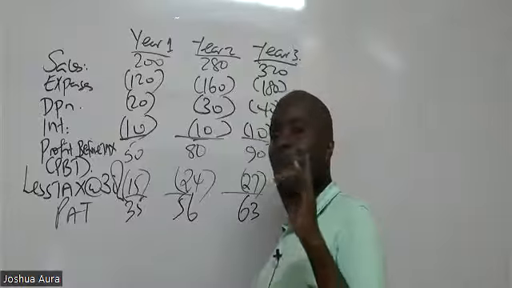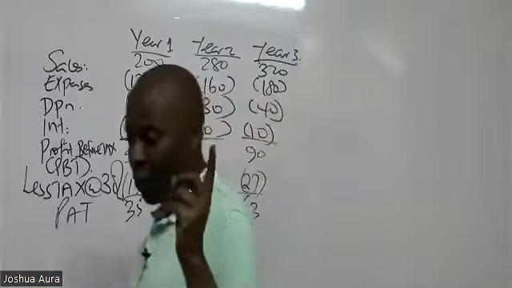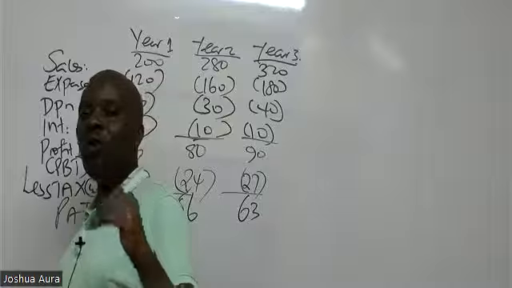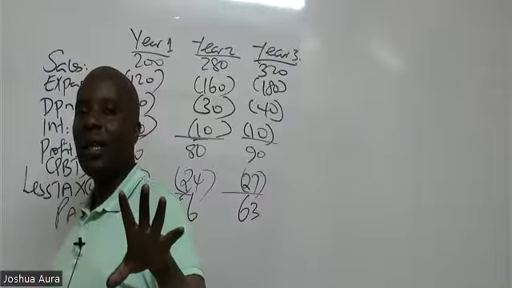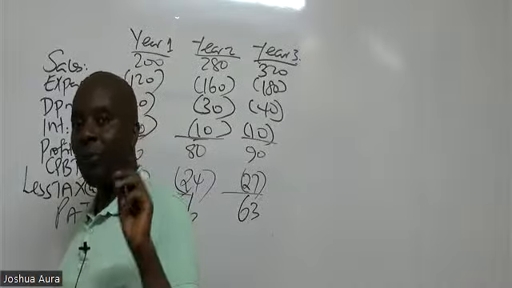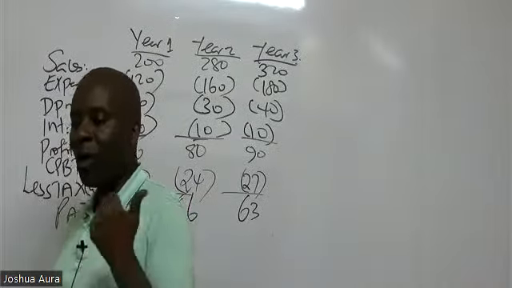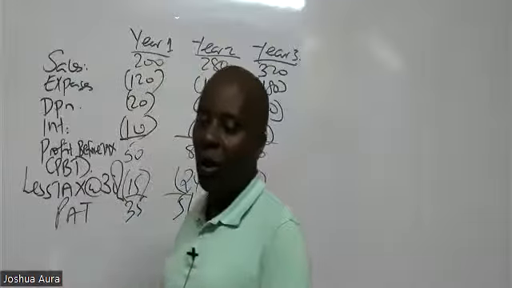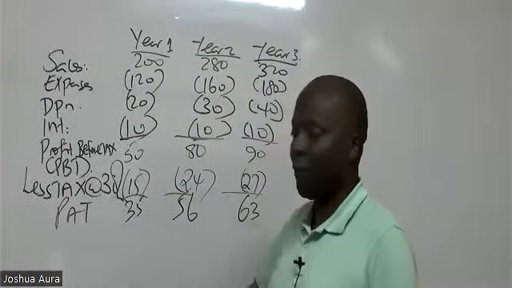So remember that we are looking for cash flows. Profits is just obiter dicta, by the way. After I get profits, there is some abracadabra I have to do to change the profit after tax to cash flow. Who is able to remember this abracadabra? What am I going to do to be able to change profit after tax to cash flow?